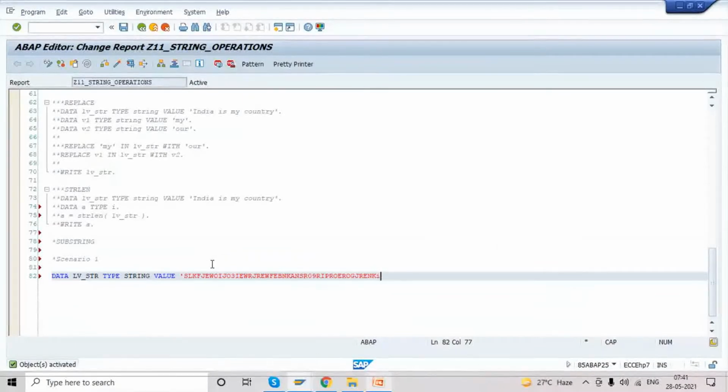Suppose I'm giving INC, some text we are getting externally or from a database or some XML file or JSON file. INC and some number. So basically in this text, this is the incident number. I'm taking a real-time scenario. So this is the incident number which we are getting.